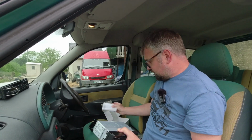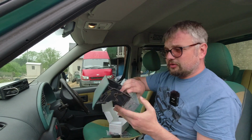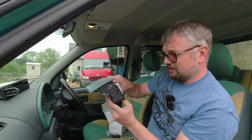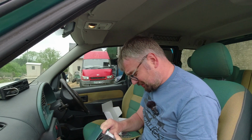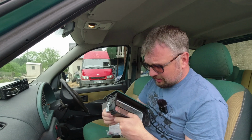It's just a case of fitting this cage to this box. It brings back so many memories of fitting stereos to my first BX back in 1998. The car I traded in for Myrtle the Matiz all that time ago. Which was a stupid thing to do because I paid over £1,000 for that BX. It was a really nice example. 1.9 non-turbo diesel TGD. It had a lot of miles, but it had been really well looked after. It was a lovely car. And I think I got 600 quid for it, trading it in.